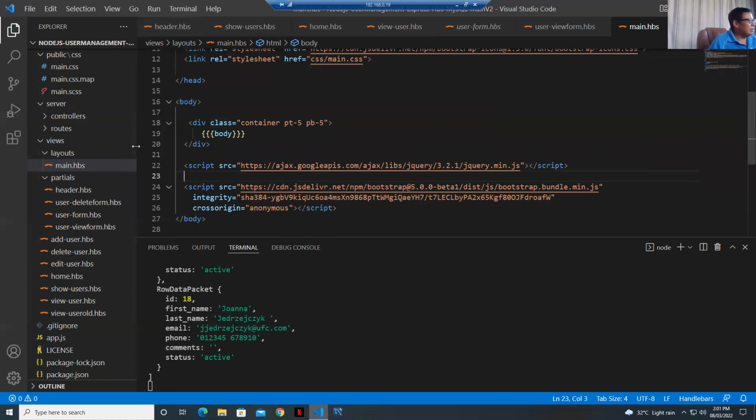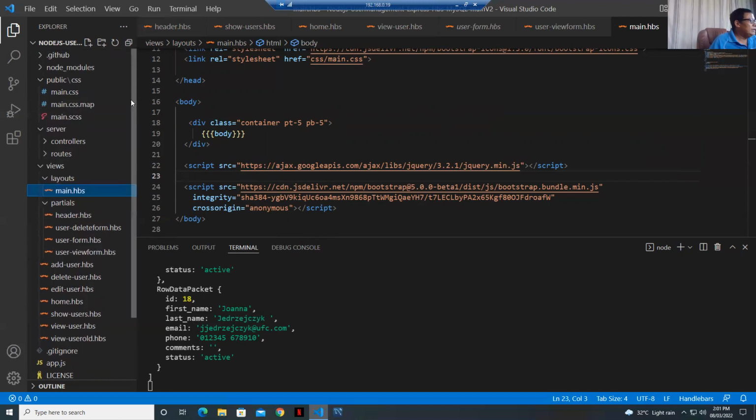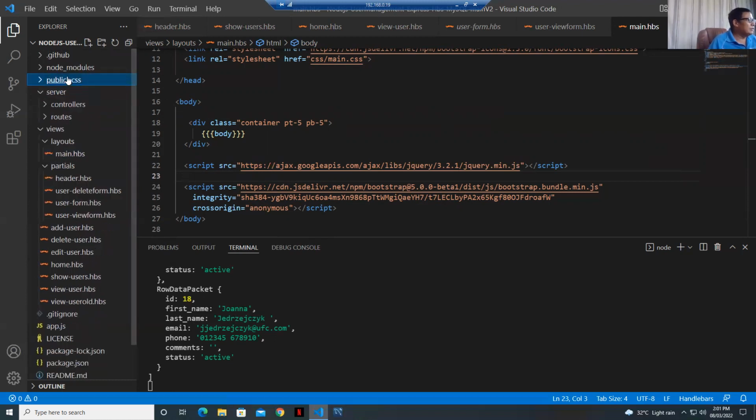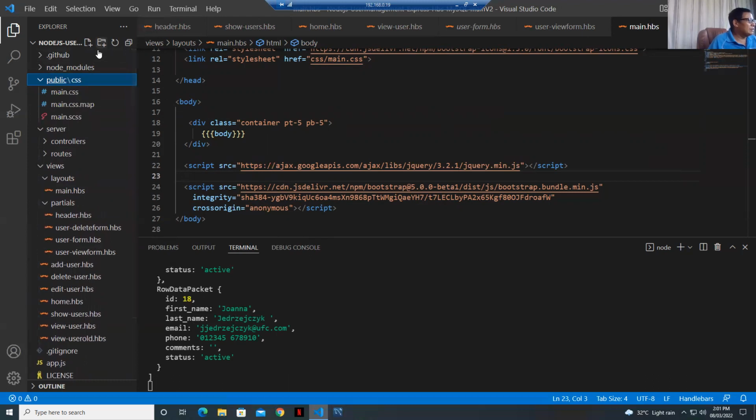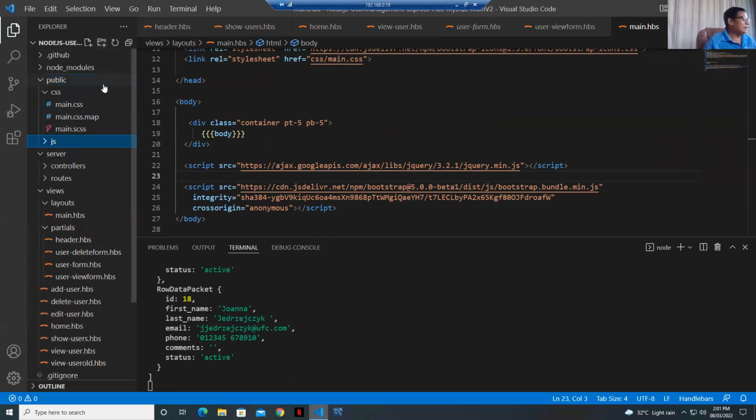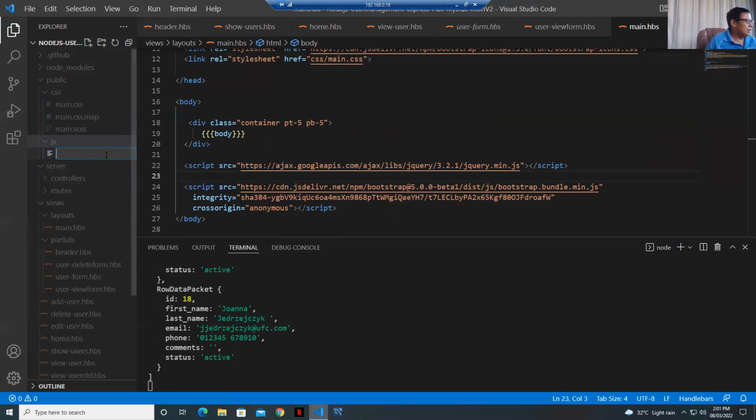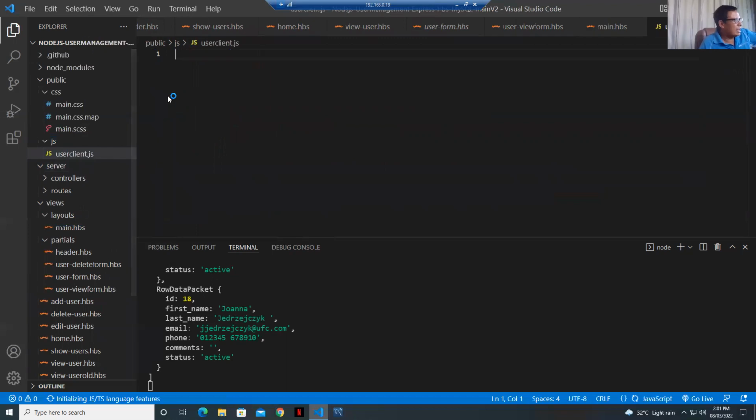And then we'll make our client JavaScript. Okay. So dito sa public, in the CSS, we'll have our JavaScript here, no. Dito, create tayo ng JavaScript. So we'll create a folder called JS. Okay. Now, to make it modular, no, for one module, we'll make a client JavaScript. For example, here, we'll make a file called user client JS. Okay. What is user client JS? This is client side JavaScript. So you can put your validation there. Okay, do you follow? Kung gusto niyo gumawa ng validation, pwede kayong gumawa, you can place it here, no?